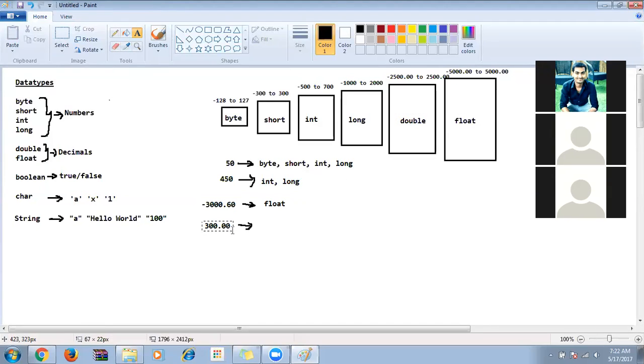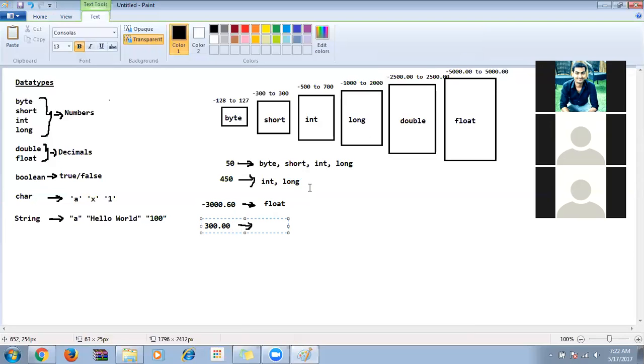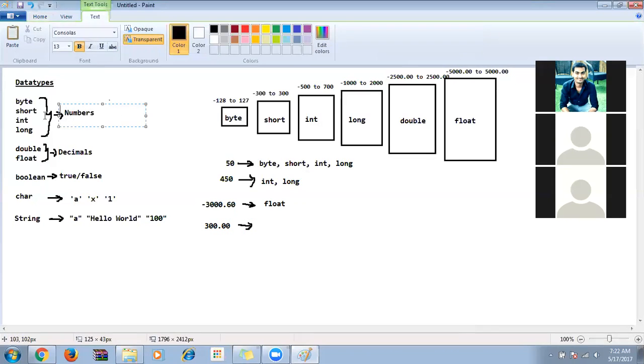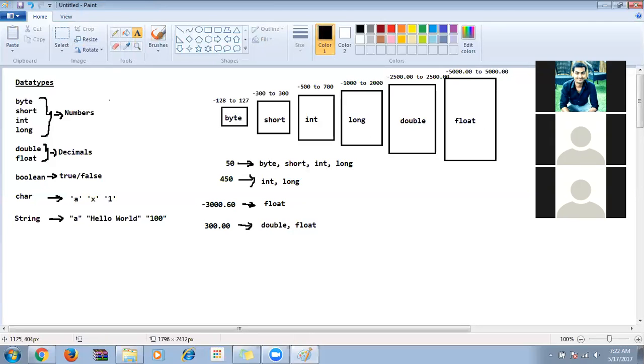Good. So is 300.00 a number or a decimal? It's a decimal. If it's a number it can be stored in these four data types, but decimal means double and float. Super, correct. So it can be stored only in double and float. That's it. Clear?